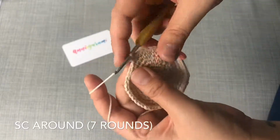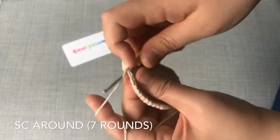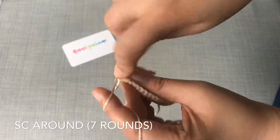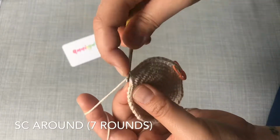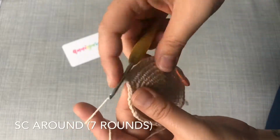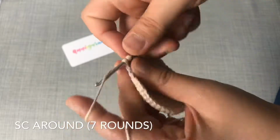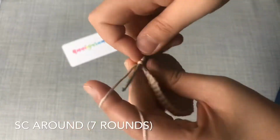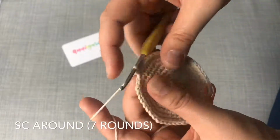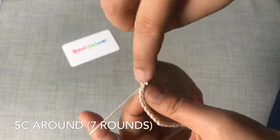And also, if you are new to crochet and you're just learning how to do any of this and you need a more basic explanation about single crochet or magic ring, I can make another video, so you just let me know in the comments. However, if you're just doing this for fun, I hope you enjoy it, and experienced crocheters out there will already know how to do this.